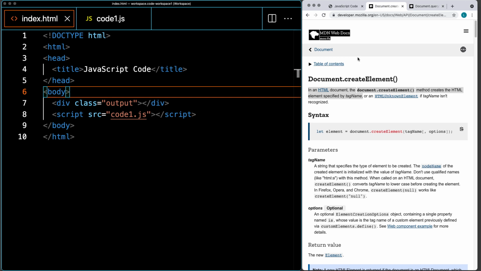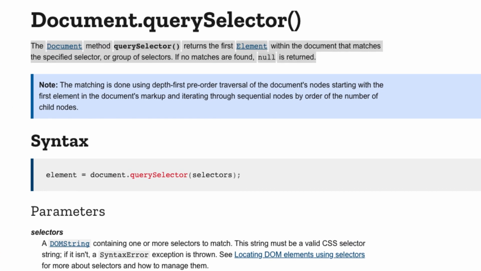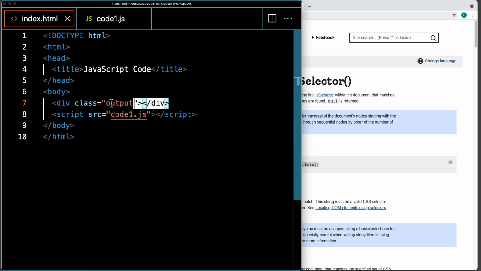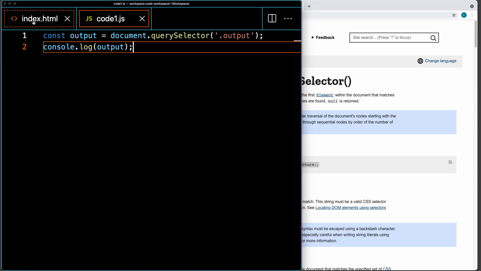Going over to the Mozilla Developer Network, we're going to be making a reference to the coding examples there, and this is a great place to reference your JavaScript code. They do have an example for the Document.querySelector. Essentially, it returns the first element of the document that matches the selection, and we used that in the last lesson where we set a variable to whatever the document query selector was returning. This is just returning back that first match. Within the HTML, we only had the one element with a class of output, so that returned back that first element with the class of output. If we were to add several elements with a class of output, we would still only be referencing the first one on the page.